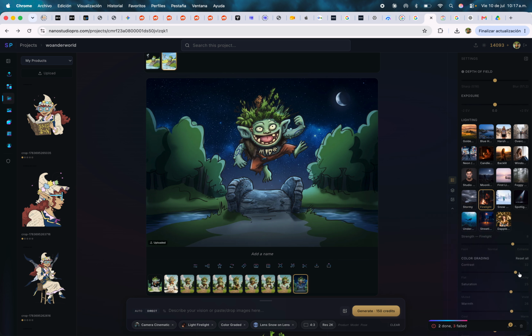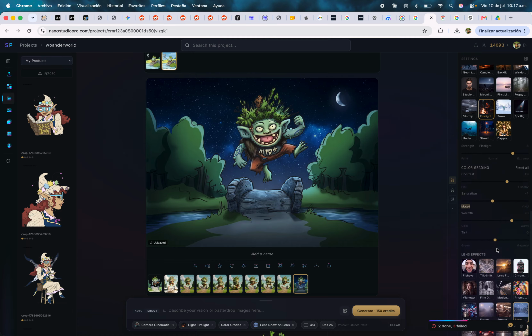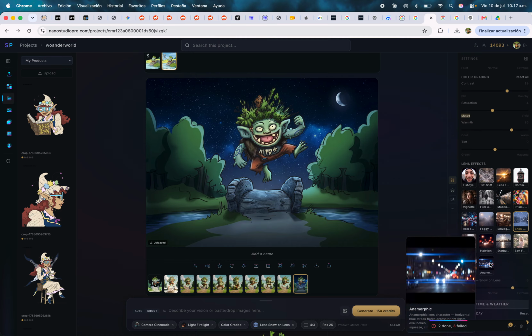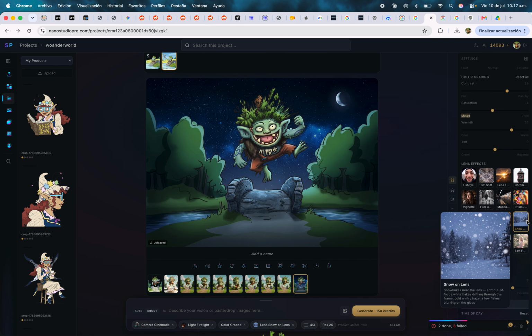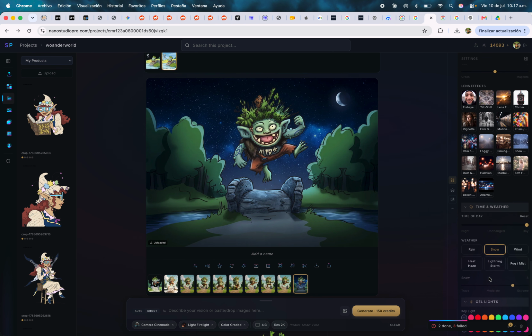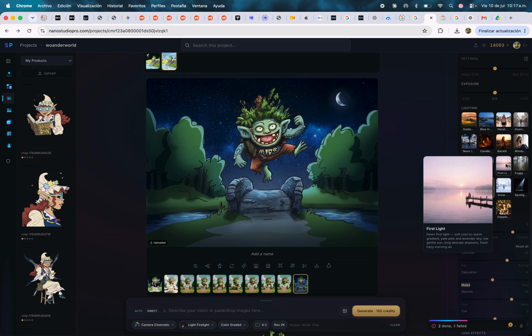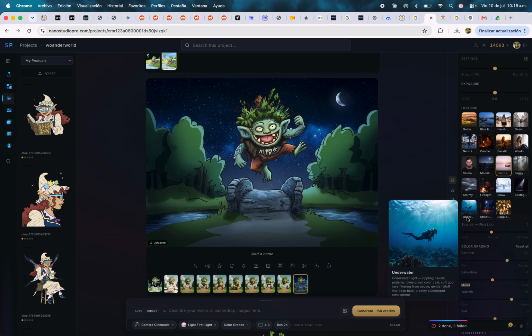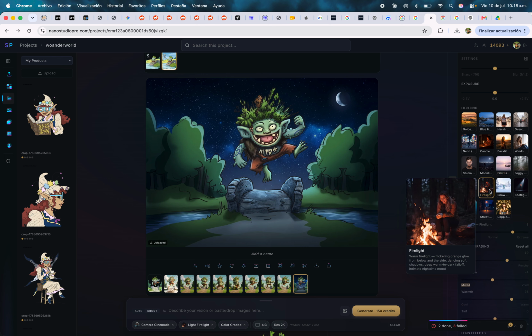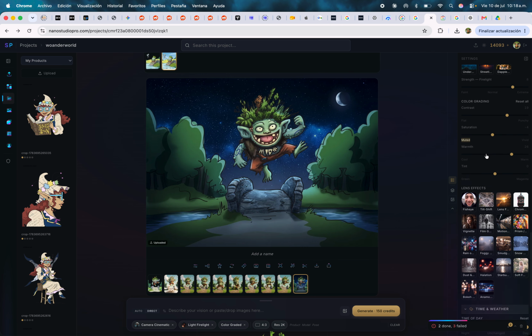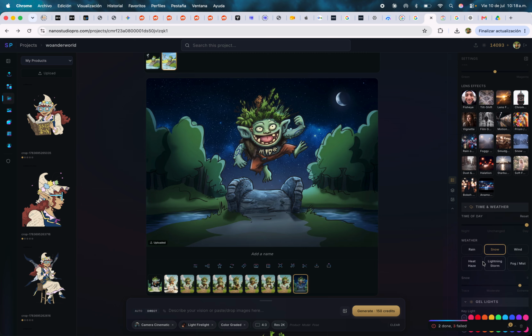Firelight effect, contrast, saturation, warmth. I think I have a conflict in here. So I'm gonna remove this snow effect, and I'm gonna just add more snow. Let me do cinematic. Let's make it firelight, and yeah, let's generate. See.